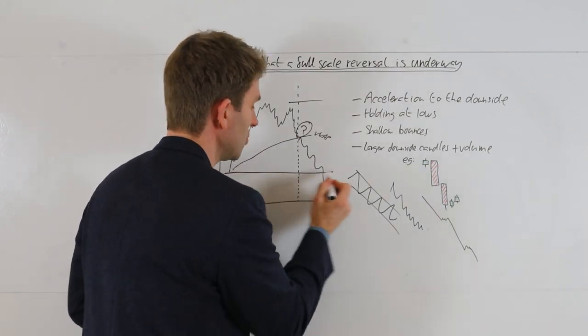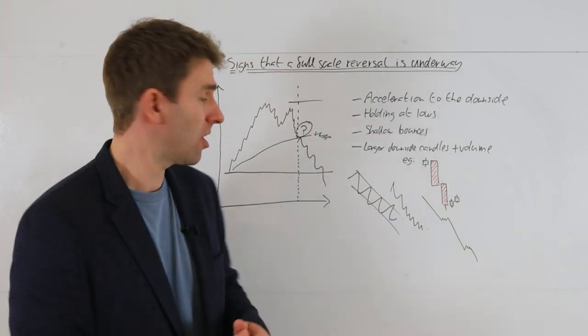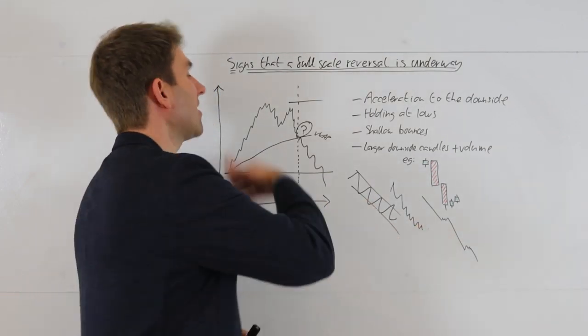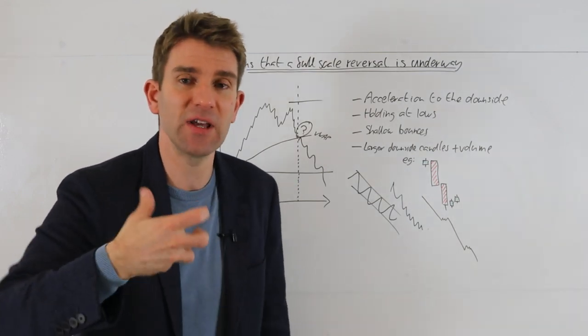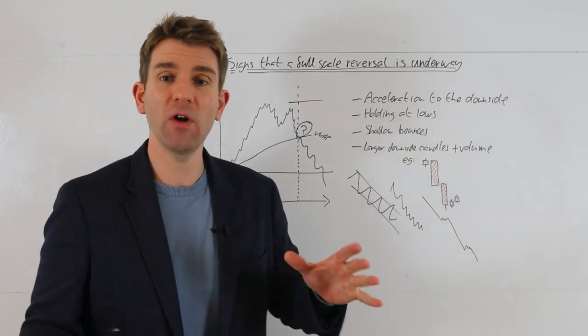if this thing decides to break that intraday low if it's an intraday chart, or monthly low if it's a monthly chart, well, this thing could really fall through the floor, and that would bring in more sellers. I'm already very comfortable because I've already been shorting up. They're looking for a mean reversion play that's actually extended itself into more of a full scale reversal play. So it's well worth looking out for, guys.